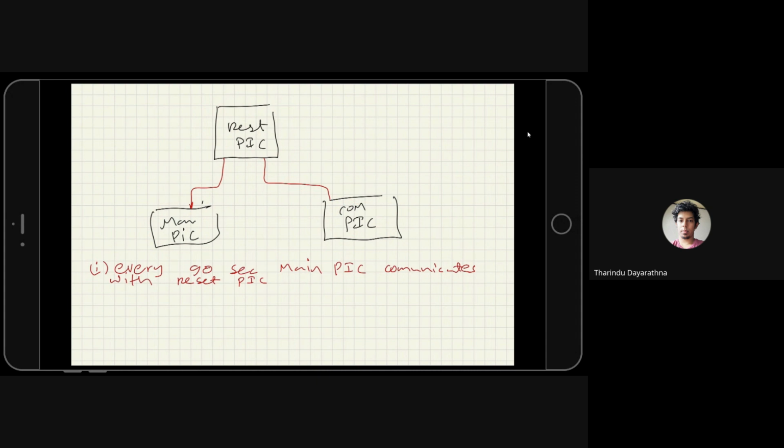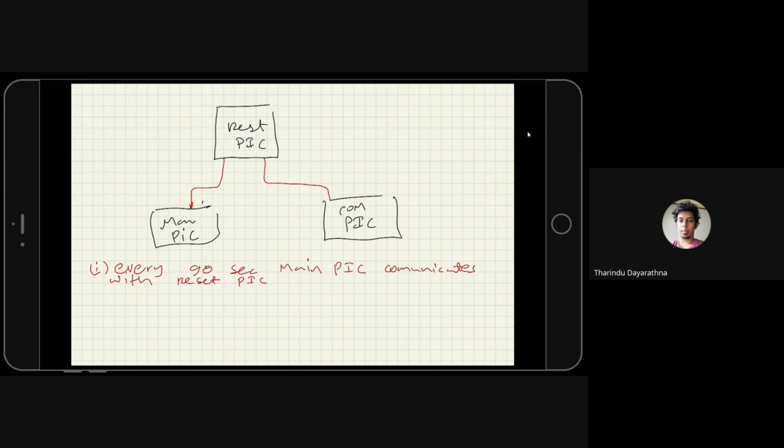If main pick doesn't send any request for more than 10 minutes, reset pick thinks, okay, now something went wrong in the main pick. Reset pick will turn off the main pick, keep it off for some time, and turn it on again. Basically, it's resetting the main pick. That's a very important function you must have.